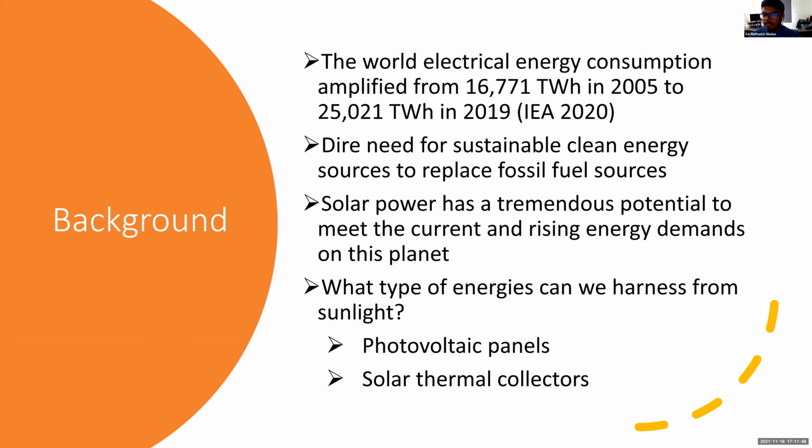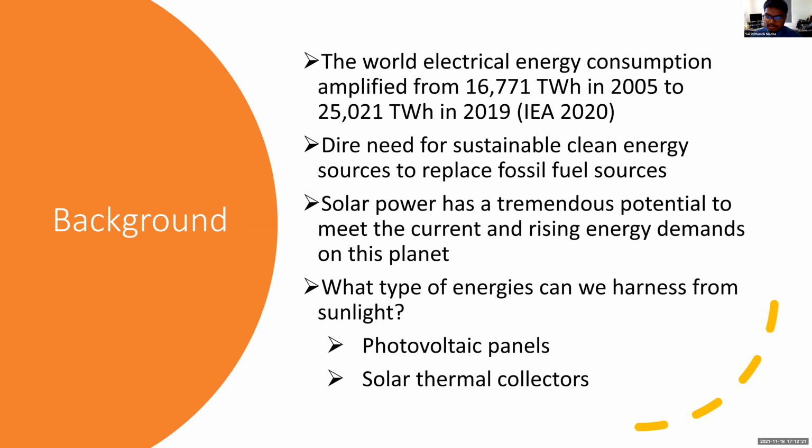There are many clean energy producing sources, from which solar energy is one. Solar power has a tremendous potential in meeting the current and the rising energy demands. If 90 minutes of incident solar radiation on the planet can be appropriately trapped and utilized, the whole world can be powered for a year. Such is the potential of solar power.